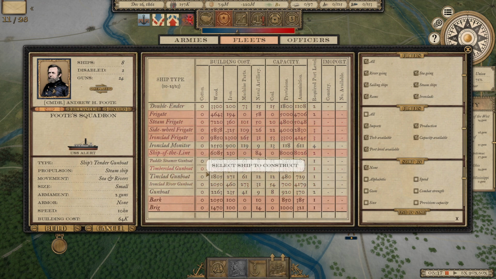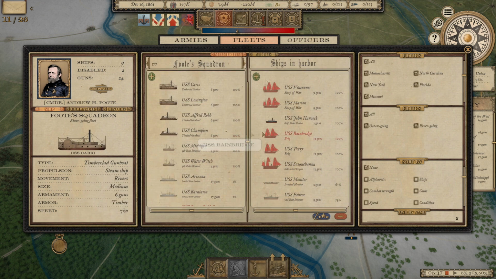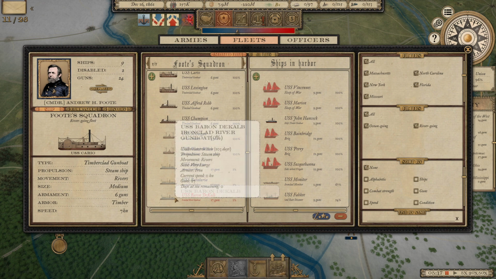So the Ironclad River gunboat versus the Tinclad gunboats: 720 ammo versus 4,000 ammunition. 400 provisions versus 700, 54 coal versus 12 in terms of the resources they're using, 31 naval artillery versus 12, 273 machine parts versus 61, 460 iron versus 271, 2,000 wood versus 1,800. Okay. 168 price versus 110. So actually it's not as expensive as I would have thought. It does say they are very large. Yeah, I guess we'll see.